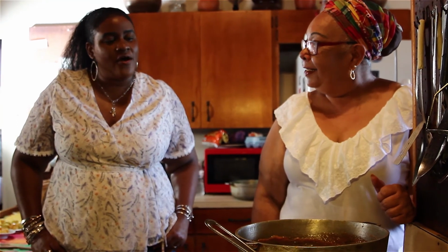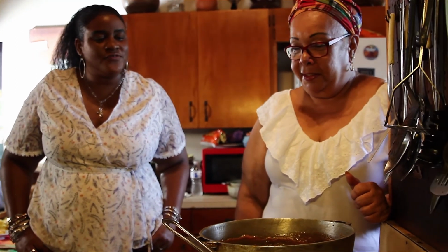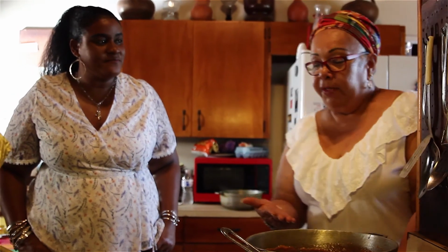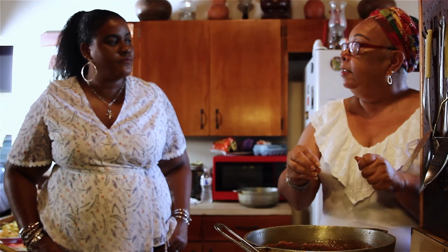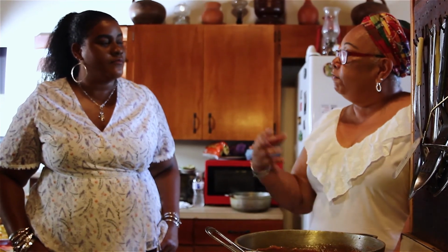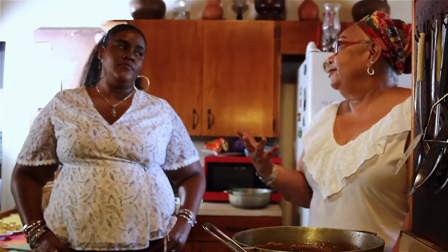It's just lovely to see how our food ways change and how people used everything that they had to make delicious recipes. Well, also remember that we have red grout, and guava is also used for red grout. When they had bushels and buckets of guavas, they would peel the guava and use the skin to do one thing. They would use the guava itself, take out the seeds and stew them, so you have guava shells. Then they would take the skin and the seeds and boil it to make the water for the red grout or make jelly. So there are different ways of using one fruit.